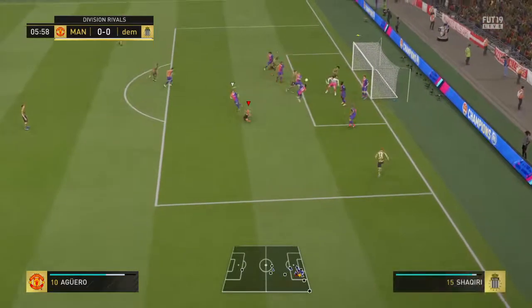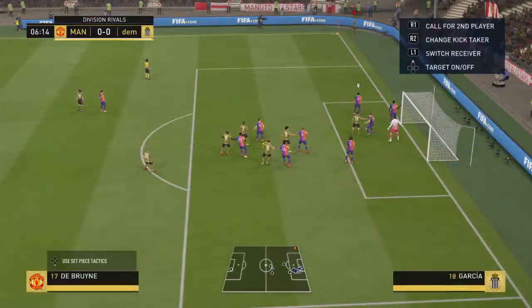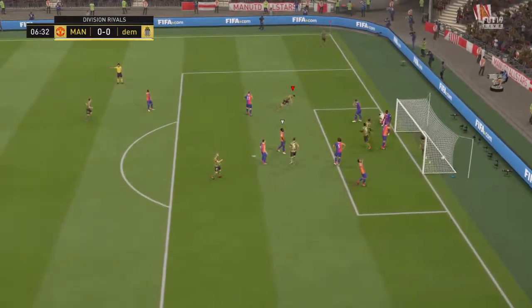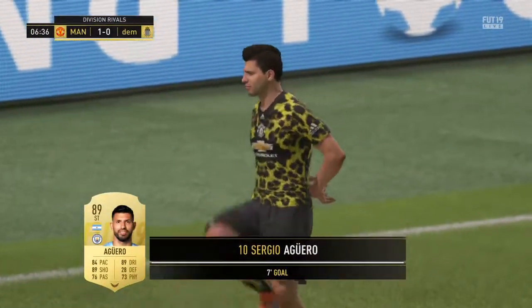In by David Silva. Aguero! Corner. Put in by De Bruyne. He's got his shot off now. Taking it on the fall to score. Well, it's a fantastic strike. So spectacular.